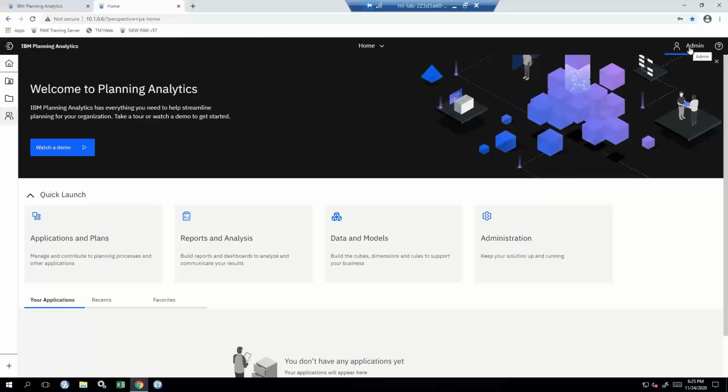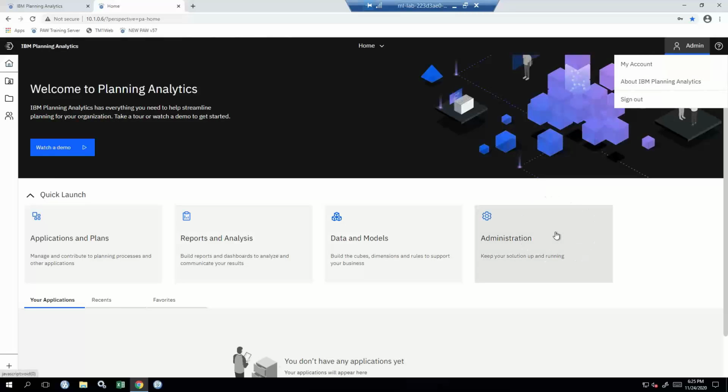The one thing that I think is very different for most people, if you were the type of person that always accessed your admin behind the scenes UI through the admin drop-down menu, we notice that it is no longer listed here to access. So by habit, if you're one of those people that clicked up on the admin name of the user that you logged in, you will no longer see administer in order to launch the admin section. So to get there, you have to go through this admin tile. That is slightly different.